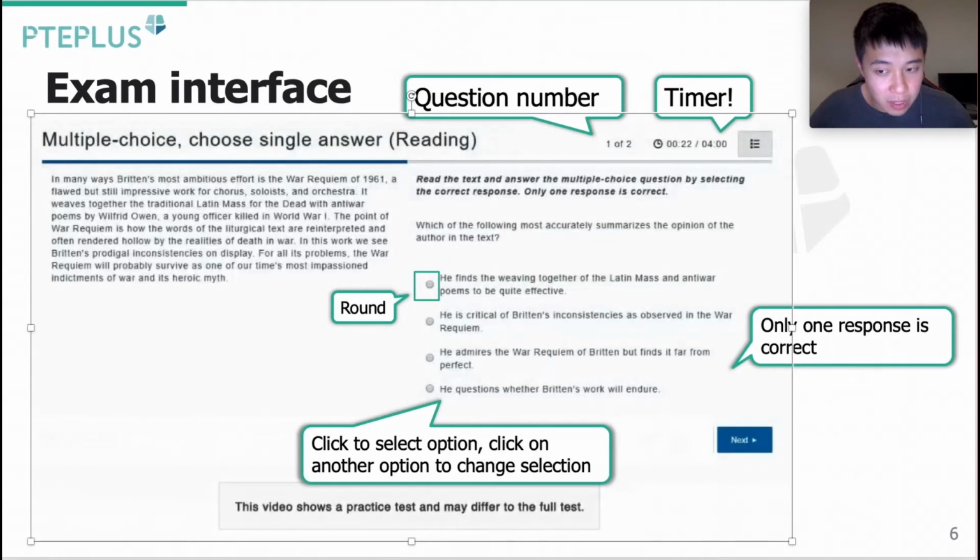And then as we will see soon, for multiple choice, multiple answers, this little icon will be a square, right? So it is a quick way to tell which question type you're facing. And we need to click this little icon to select the option and click on the other to deselect this one and switch to the other.